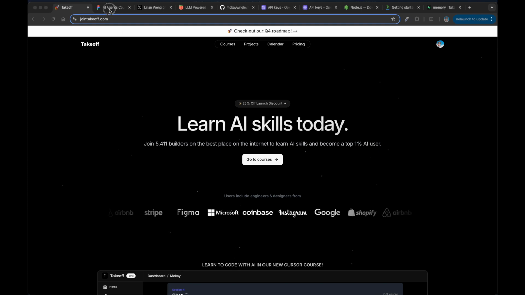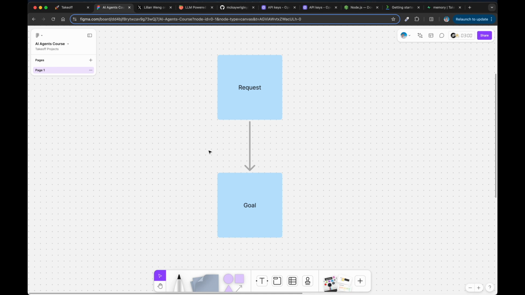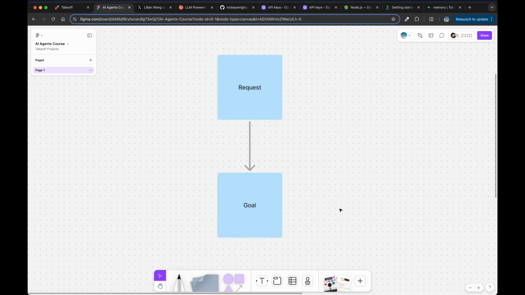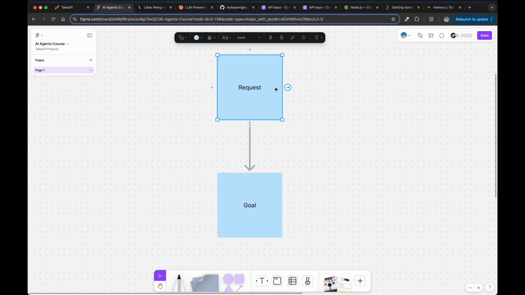So to start here, I want to talk at a really, really high level about why we want agents, what an AI agent is, and how they can be useful to us. So most of your work is actually quite simple. You have a request, and based on that request, you want to have an end goal. In this scenario, we're going to keep this super simple. But the core idea is, say I have somebody on my team and I need something done. Maybe you have a meeting with them, maybe you give them a call, maybe you send them an email, whatever way you communicate with them, you give them a request, right?